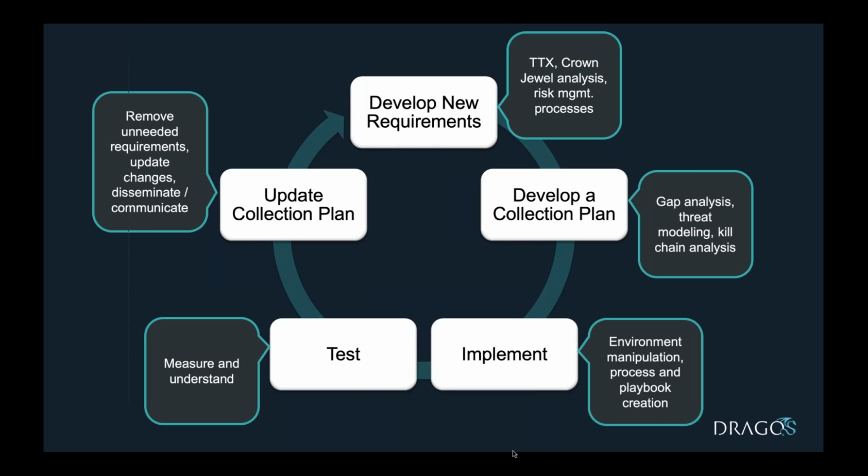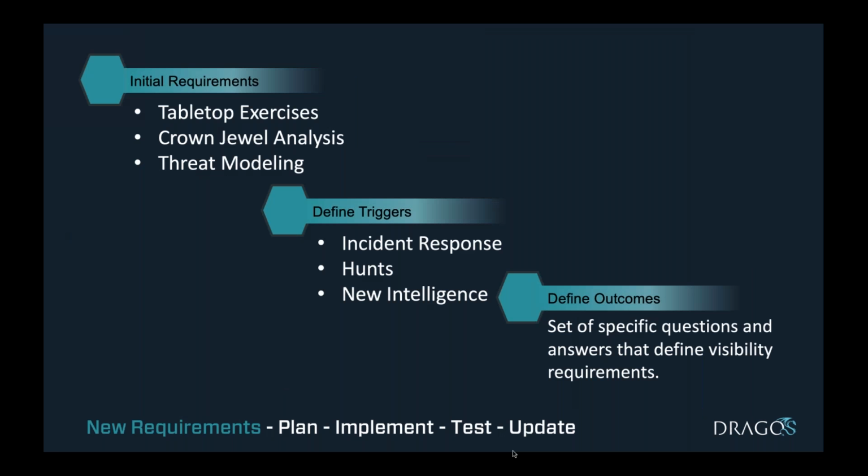So from a develop new requirements standpoint, if you're not currently using the collection management framework, you need to define some initial requirements. From a requirements gathering perspective, it could be really challenging if you have a centralized operation that is monitoring a facility that they do not have a lot of insight or visibility into. If they do not understand the mission of the facility or the technologies deployed there, quite frankly, there's a lot of research and understanding that needs to happen there.